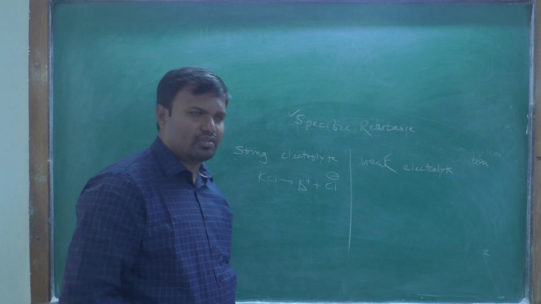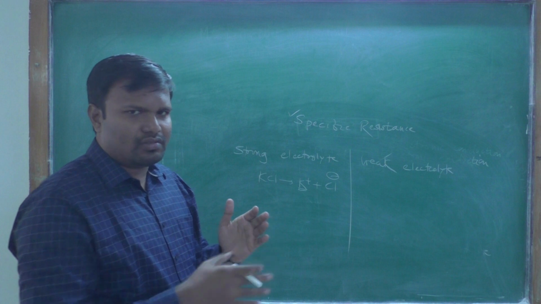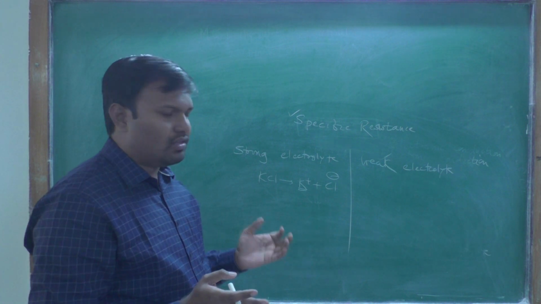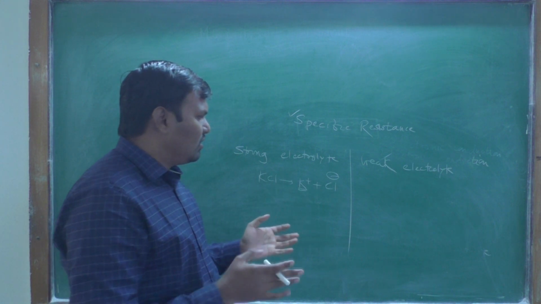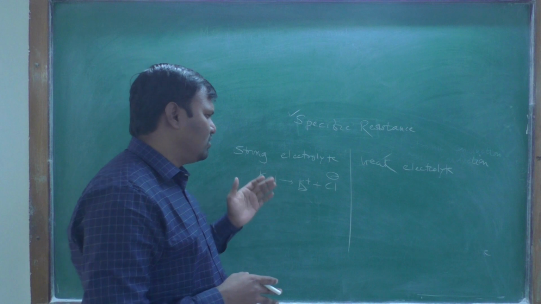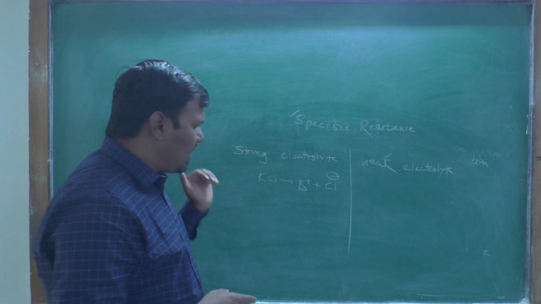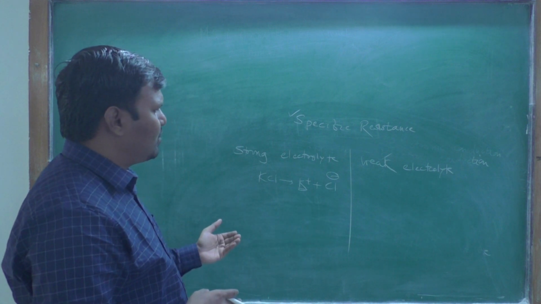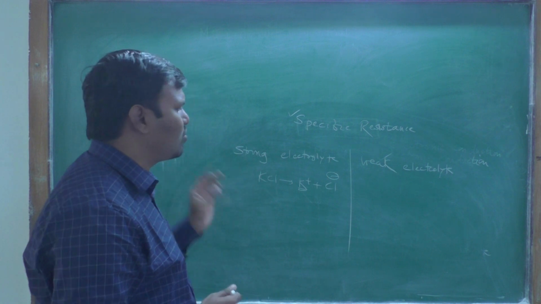That is dissociation. During dissociation, K plus and Cl minus do not actually depart from each other. They are in close vicinity to each other, and there is attraction. But such dissociation into cation and anion takes place when it dissolves in aqueous solution. Such type of dissociation, 100% or total dissociation, is produced in a strong electrolyte.